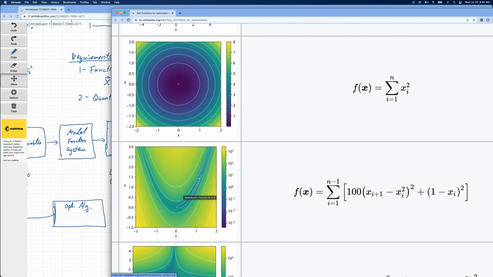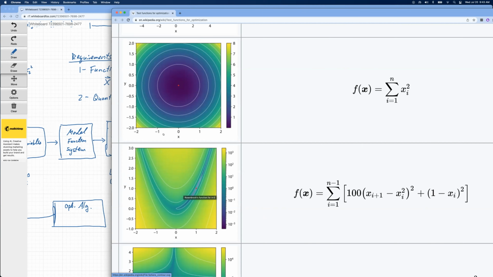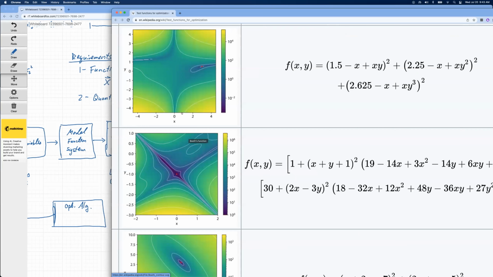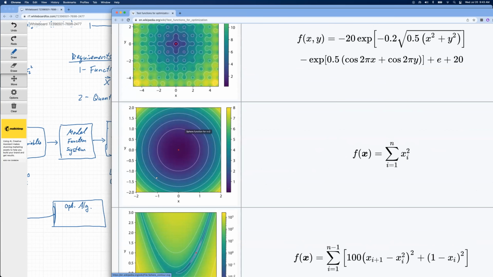But if the function is eccentric, meaning that it's skewed heavily, and I think there was another example, yeah, right here. So for example, this is an eccentric function. So even with the steepest descent, if I start right here, my first few steps, again, are going to be orthogonal. All of my steps are going to be orthogonal to the gradient, or to the contour lines. But you can see that this step in this direction is not necessarily towards the optimum. It's getting there, but eventually this is going to curve in and hit the optimum. Where if my function is not eccentric, then all of my steps are moving directly towards the optimum.